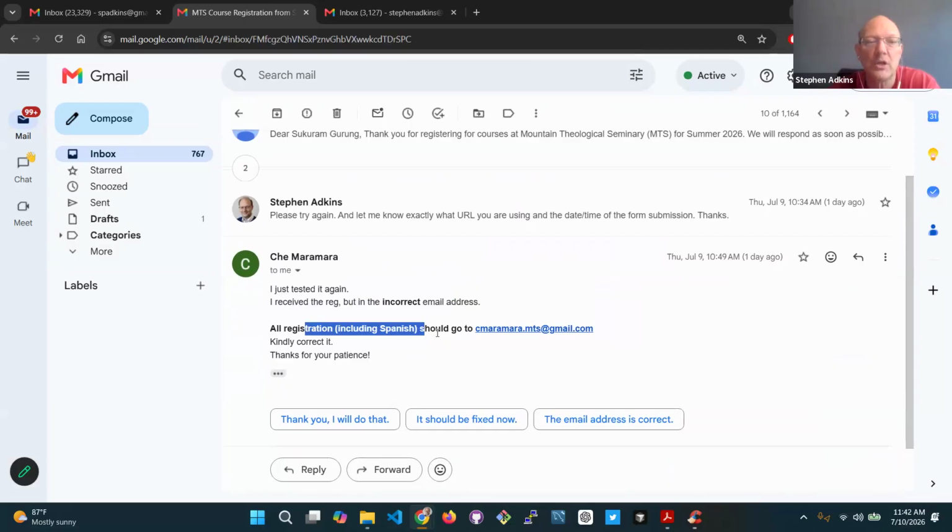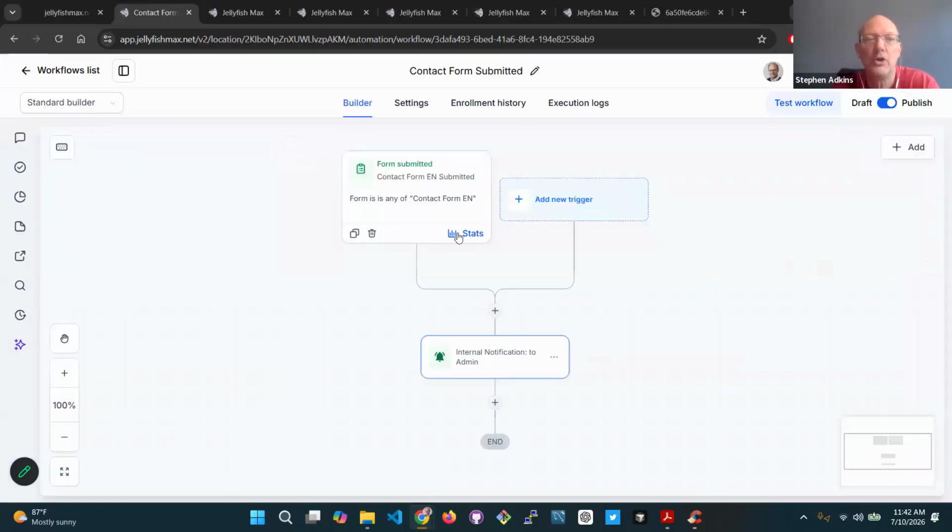All registration goes here. So I think she said the contact correctly goes to cmaramara@mtsem.org, but she wants all the registrations to go to her private Gmail account. Exactly. Yeah, that's what she wants.